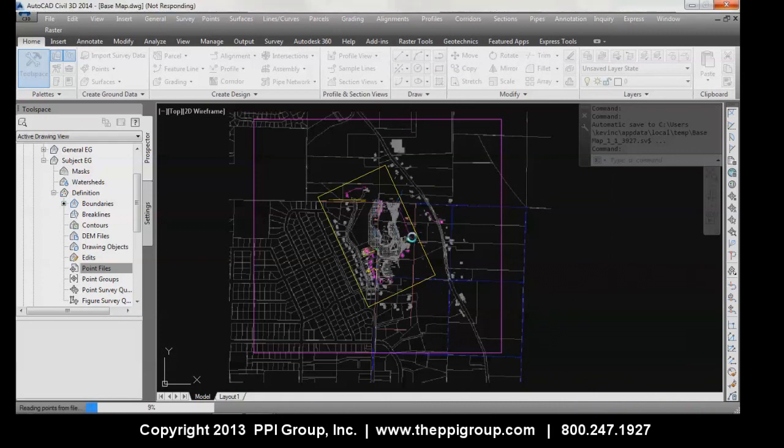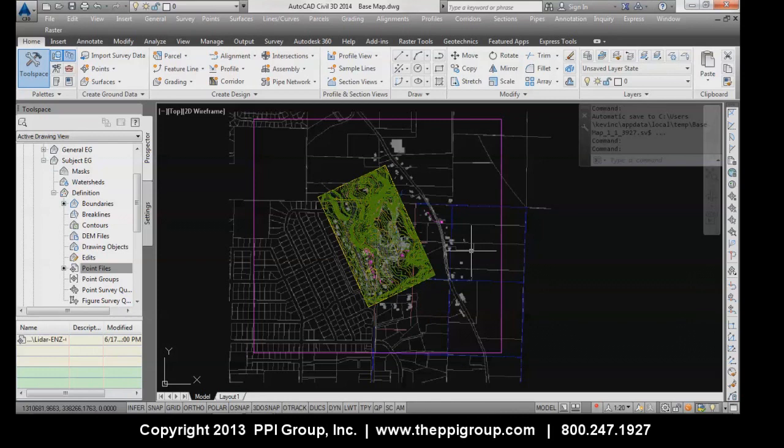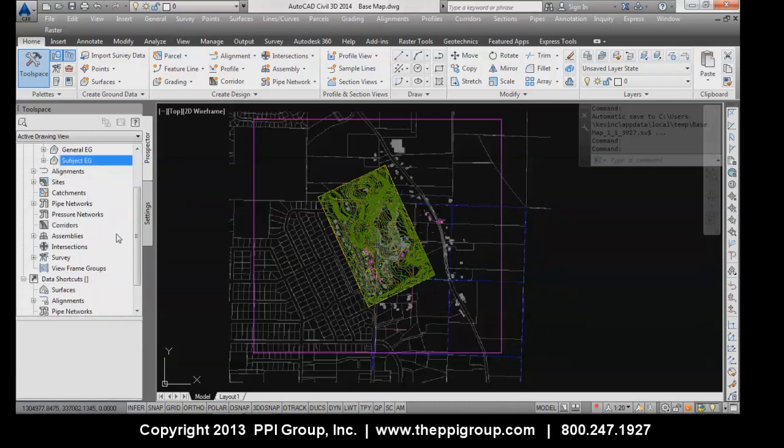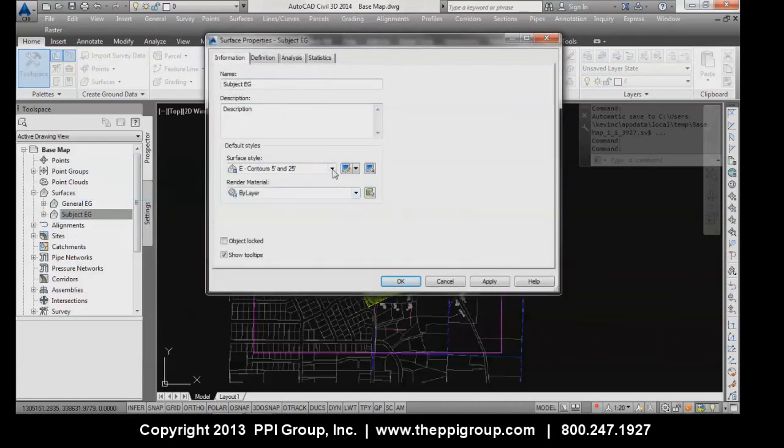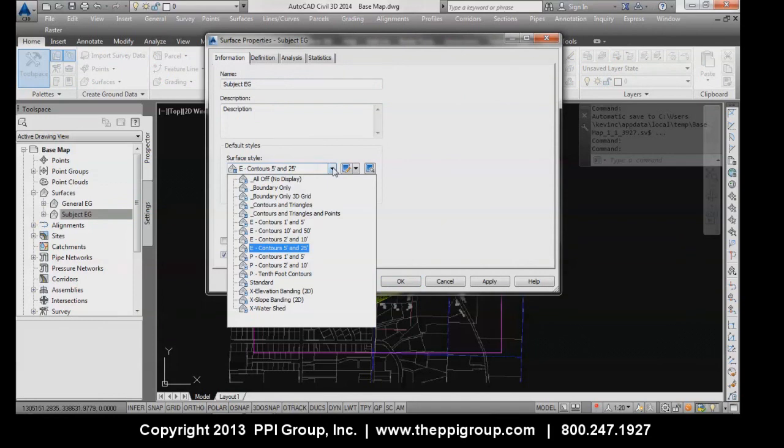And if done correctly, I should see all of my contours fall right within there. And good, it did. So now I have both of those surfaces. And our final trick then with this is, and I'm going to turn that off. I don't need to visually have that compete with anything there.